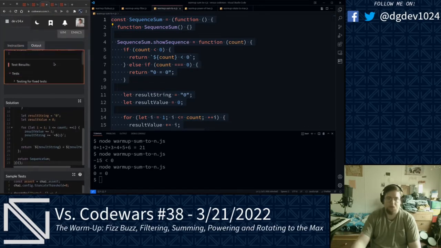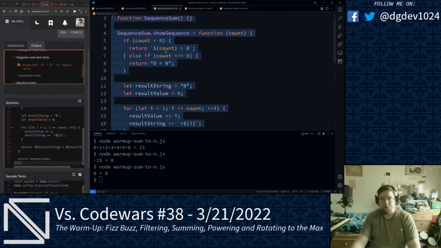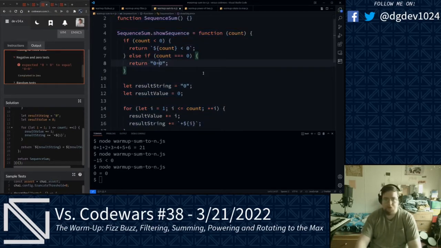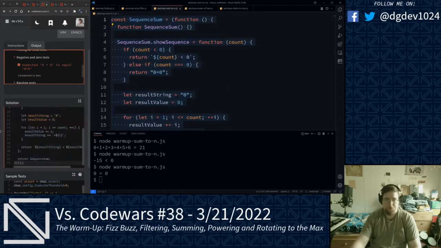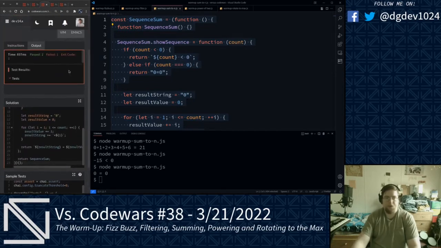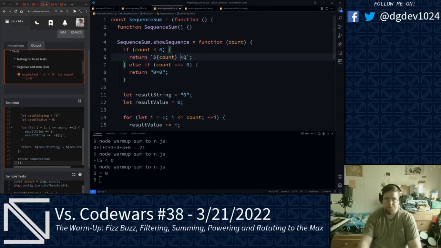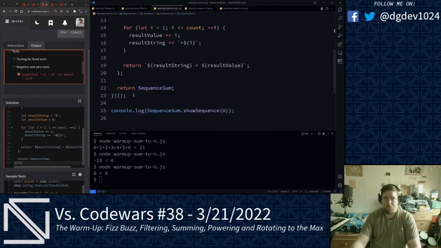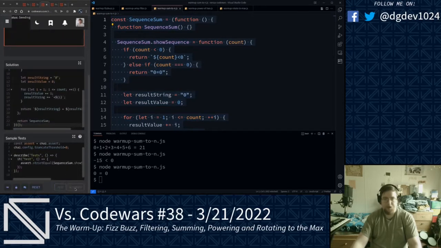And what is going on here? Negative and 0 test. Oh, okay. Just need to go ahead and get rid of the spaces here and the 0 equals 0. Let's go ahead and punch this one in here. And what's going on now? Likewise for our negatives here. Could have been a little more clear about that in the Kata instructions. But okay, let's go ahead and punch that in. And we are good on that.